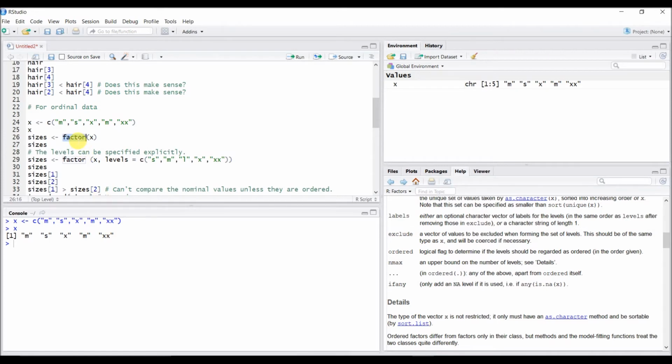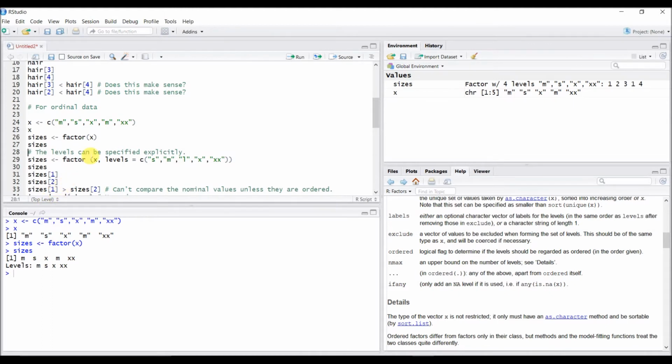To create a factor, all you have to do is say factor and then the vector of the sizes. Now we have the factor of sizes, and as you can see over here, the levels are M, S, XL, double XL, and those levels actually come from this vector.